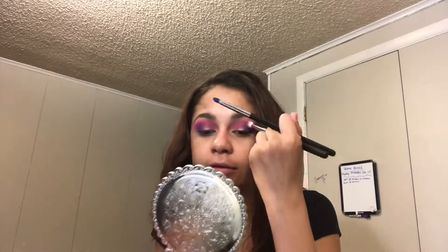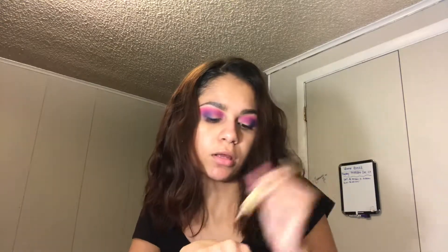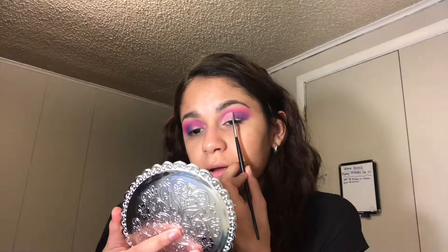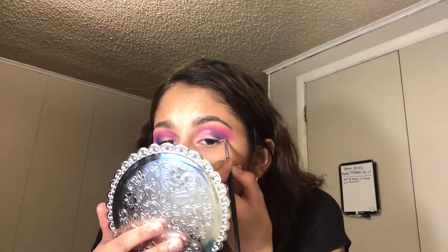Once you blend it out it just loses its pigmentation, which sucks. This is better lighting though. Now I'm taking the Maybelline Master Concealer in shade Light Medium 30 — I'm running out — I'll put that on the back of my hand and cut my crease. I'm also going to create a wing shape, so I end the cut crease halfway, making it a half cut crease, then bring it out into a wing made of concealer. We're just going to blend that harsh line.